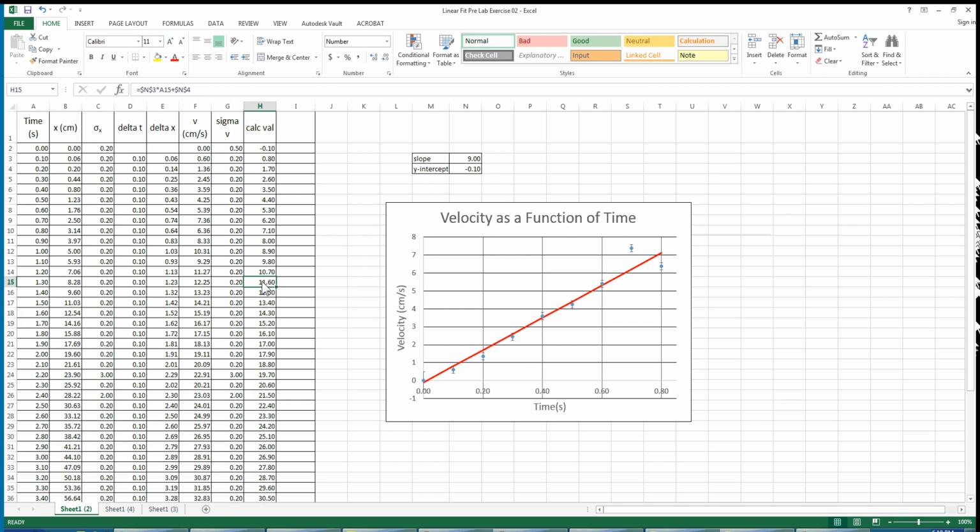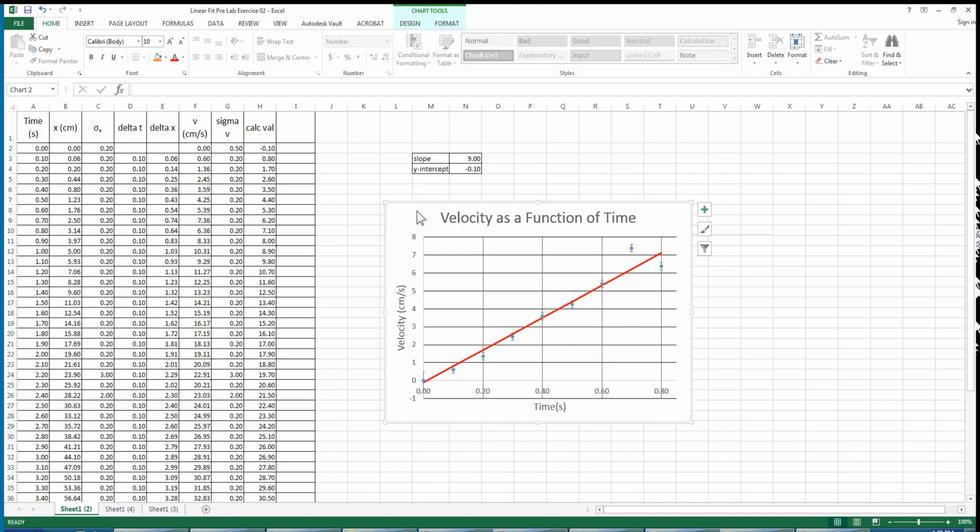And now here is the value that goes for the red line, and we still see that it's using N3, which is our slope number, and it's using N4, which is our y-intercept number. So we're happy.